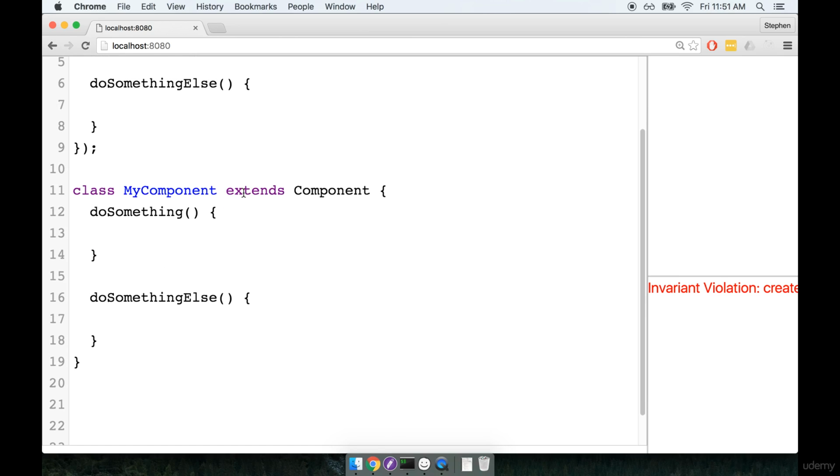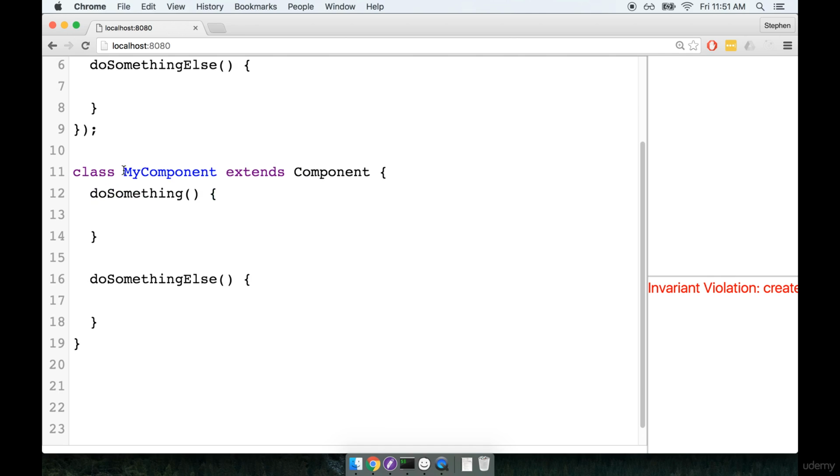You'll also notice that in this case, the inheritance chain is much more obvious. So this Component keyword is a generic component that is provided by the React library. And so we're kind of going a little down the rabbit hole here with React, but essentially this Component object right here is something that's provided by the React library. And so anyone who glances at this class right here can very easily say, okay, they are creating a component and it borrows a bunch of functionality from, aha, Component, of course.